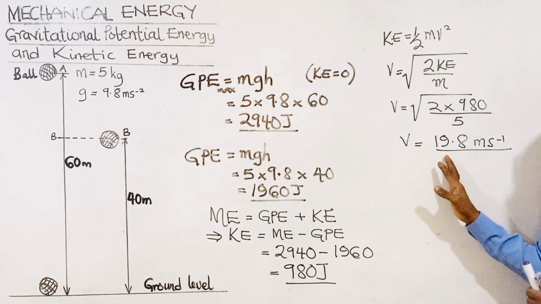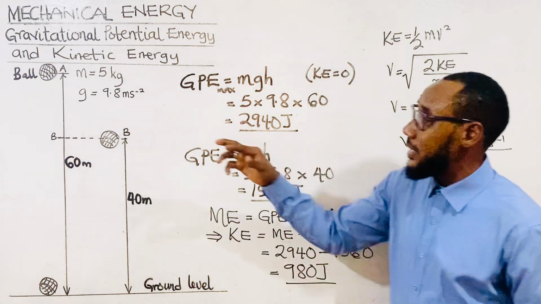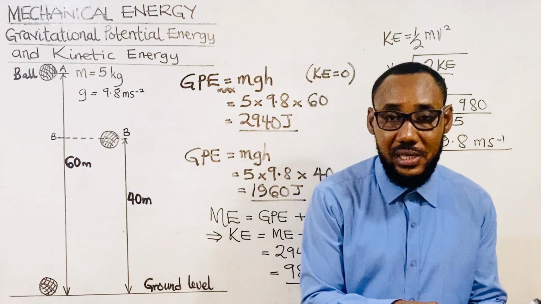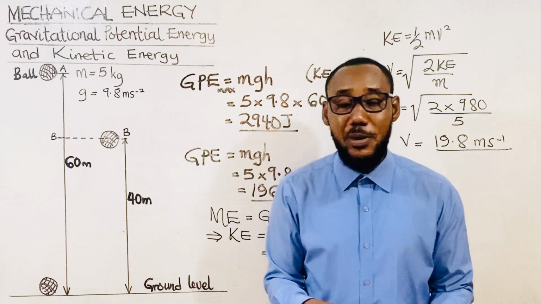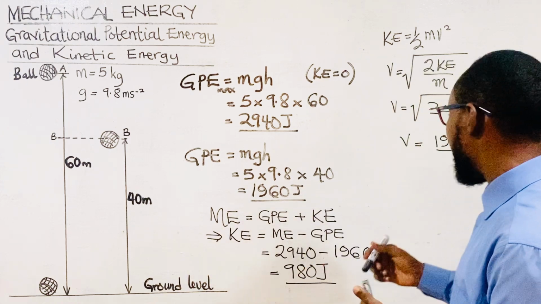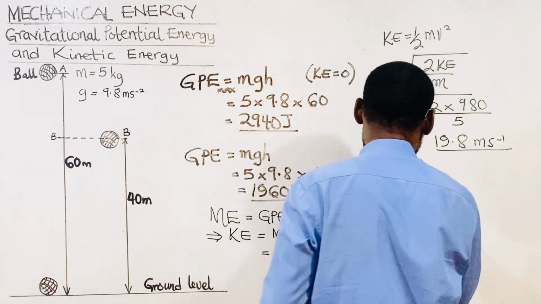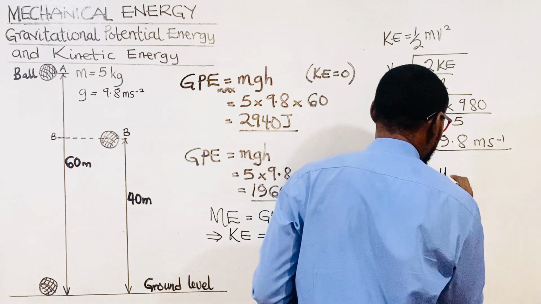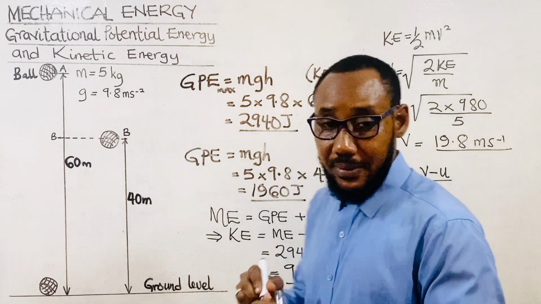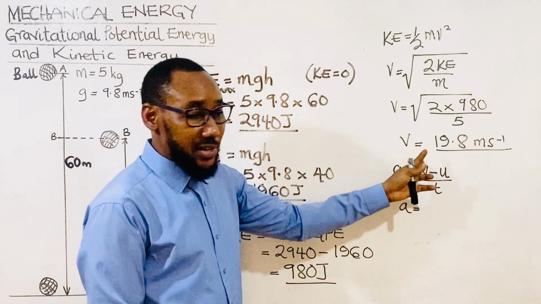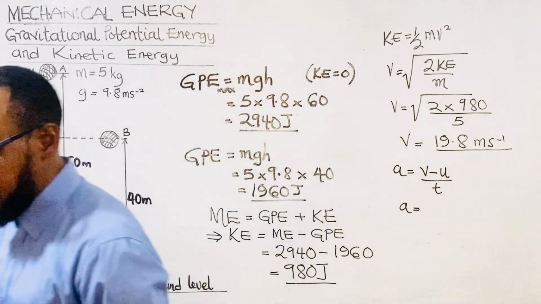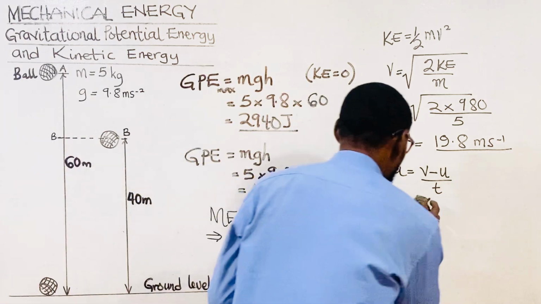So now this is the velocity of our object, 19.8 meters per second at point B. Now, let us find the time. As the object is falling from point A to point B, of course, it is consuming time. If an object is in motion, time is elapsing. Time is being consumed by the object as it is undergoing its motion. So now let us find the time. Our acceleration is final velocity minus initial velocity divided by the time. Now we are looking to calculate our time.